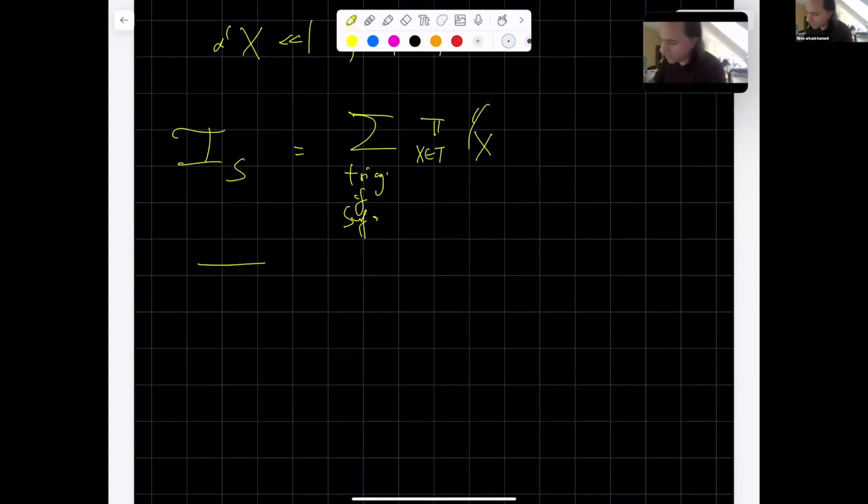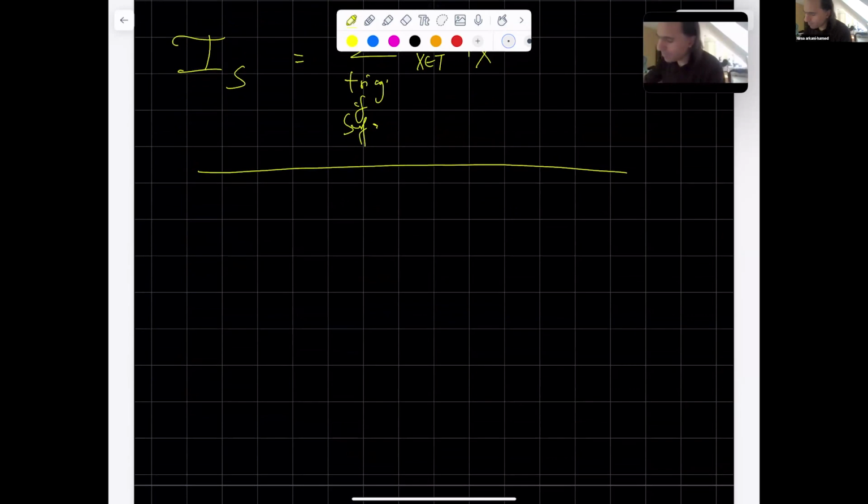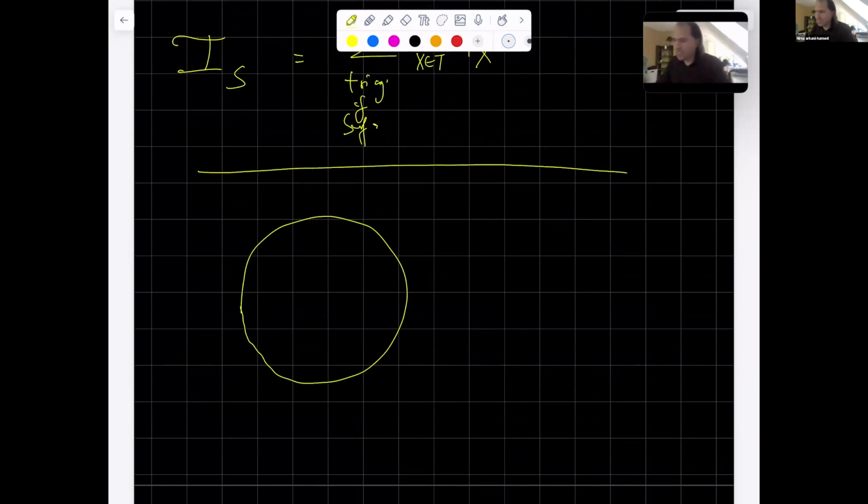Now let me step back for a second and emphasize a point. This is a point that we've been making in this surface story from the very beginning, but it becomes more vivid when we look at the issues that we're talking about. You see, already at tree level, just the very fact that surfaces are important is related to the basic fact that the singularities are associated with curves on the surface.